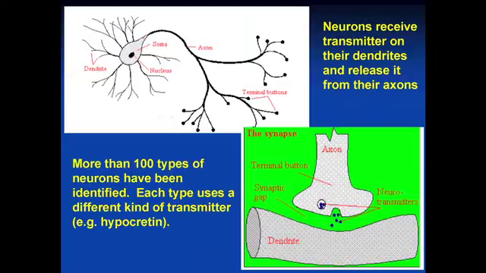In the lower right corner you see how this release occurs. It occurs from little packets within the tip of the axon. They kind of burst open and the molecules are deposited on the dendrite, which then responds, and the chain continues. This is how information is processed. There are more than 100 types of neurons in the brain that have been identified, different types meaning cells that use different transmitters, that release different chemicals at their terminals. There's probably a lot more than 100, but I'm just being conservative in saying 100 types have been identified.